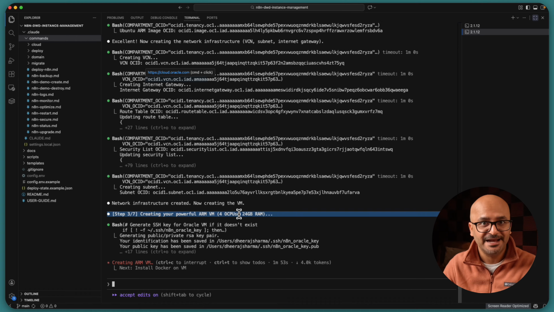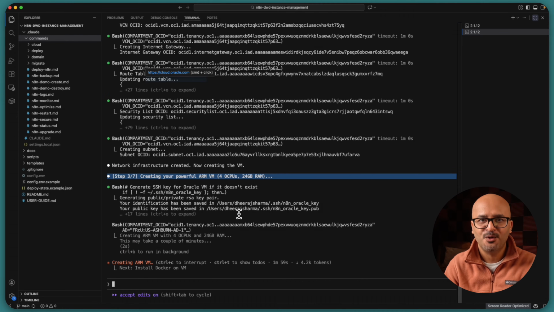That's really exciting, guys, because all this stuff is very technical in nature. You need to understand Oracle Cloud, you need to understand Linux, you need to SSH into it. You have to understand the dynamics of how the network works, how to secure it, what to open, what not to open. This is doing the job for us.